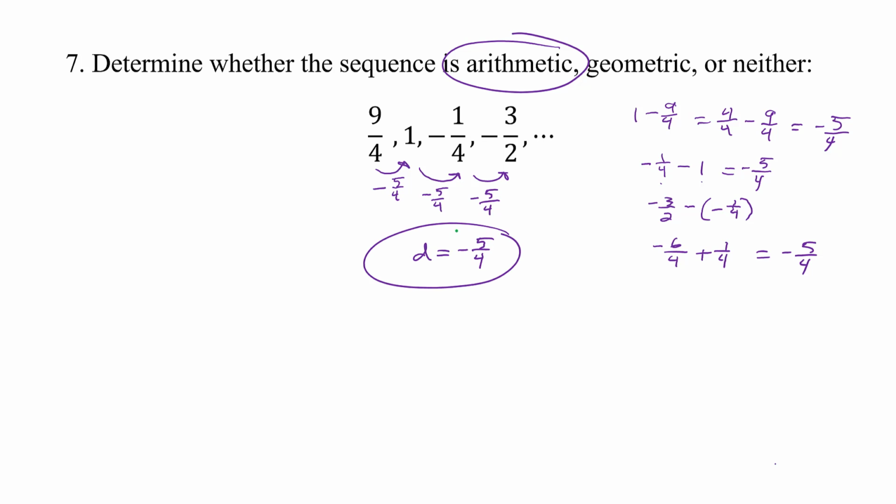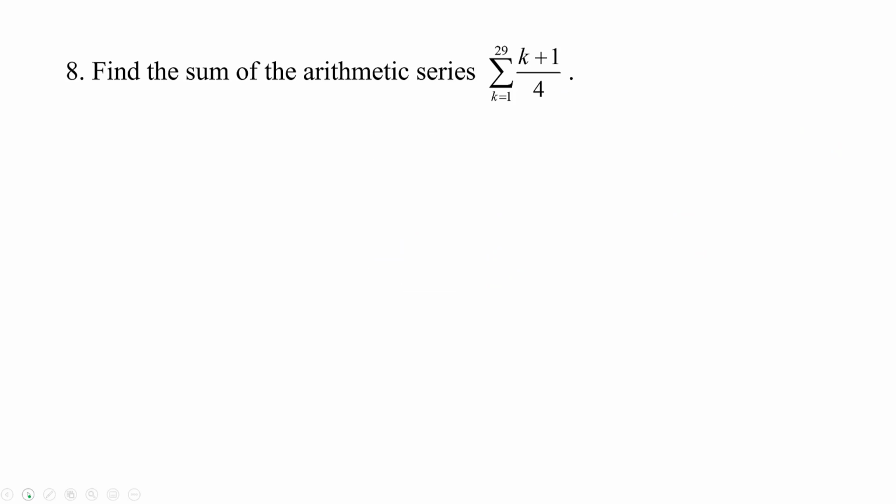All right, once we find it's arithmetic, of course we did find a sequence a bit ago that was both arithmetic and geometric, but generally if it has the word or in here, we're going to assume that we don't get more than one. But you could try on your own to determine if this could be geometric by going from one term to the next: do you multiply by the same number each time? But for now, I'm going to go on to problem number 8.